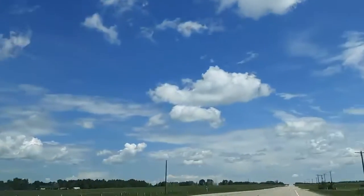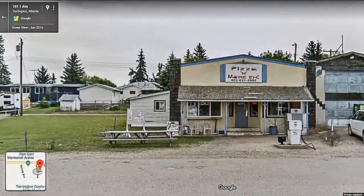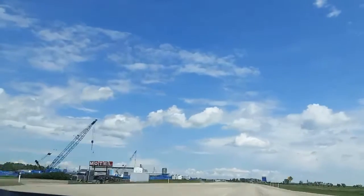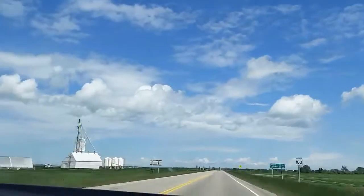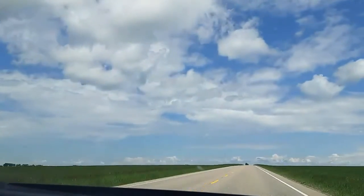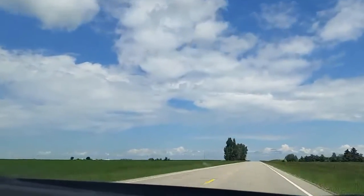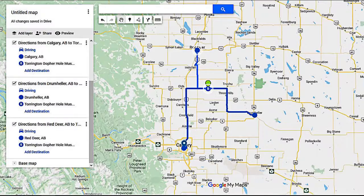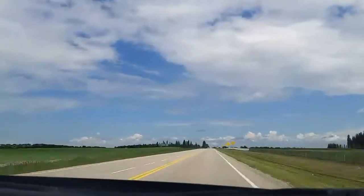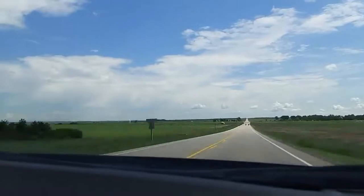There are only two restaurants in Torrington — a Taste of Ukraine and a Pizza and Morey — both have high ratings on Google. Larger towns such as Olds to the west and Three Hills to the east are within about a half hour drive, and the cities of Drumheller and Red Deer are about an hour away. There is also the Badlands Provincial Park just over half an hour away, or you could just have a picnic right there in Torrington.